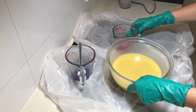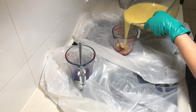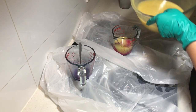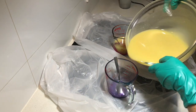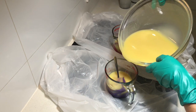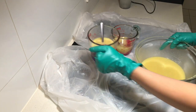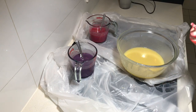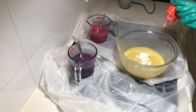I'm just going to mix these up, and then I'm going to keep the big bowl as white. I'm hoping the soap batter stays quite fluid because I know that this fragrance, Love Spell, tends to accelerate trace and thicken the batter quite quickly, so I'll add the fragrance probably last. So I am adding some titanium dioxide into the main batter to make it whiter.